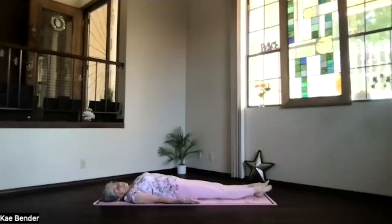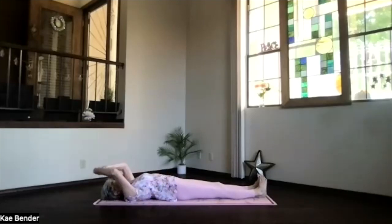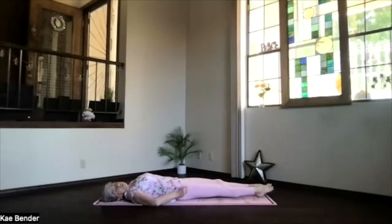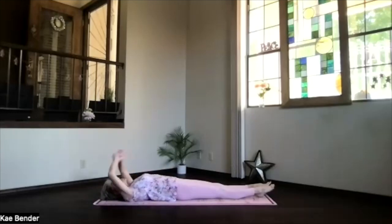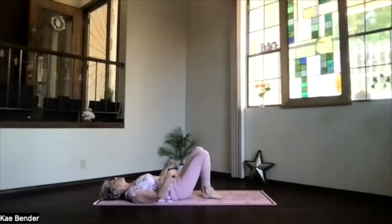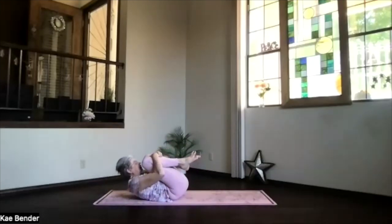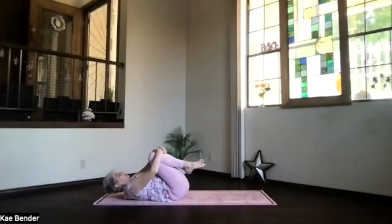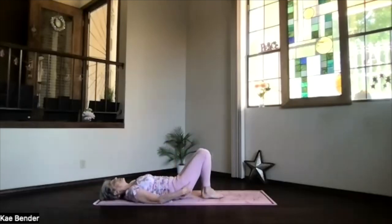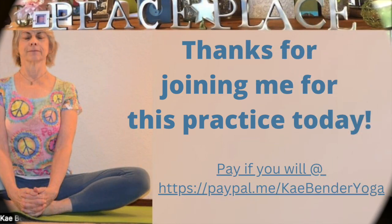Of course you can keep relaxing as long as you have opportunity today. But if it's time to get ready for the rest of your day, just begin drawing energy and awareness with the breath back to the moment. As you breathe more deeply, just begin moving your body gently however it feels right, stretching more fully as you breathe and stretch. When you're ready for your final yoga hug and appreciation, bring your sitting bones toward your heels, draw your knees up toward your heart, and give yourself that appreciative yoga hug — bring your arms around however feels good for you today. Give a good stretch on your back. Let your body know you appreciate its yoga work today and the work your body does for you every day. When you're ready, head and feet to the floor, roll to the side, and sit back up — getting ready for whatever's ahead for you. Thanks for joining me.